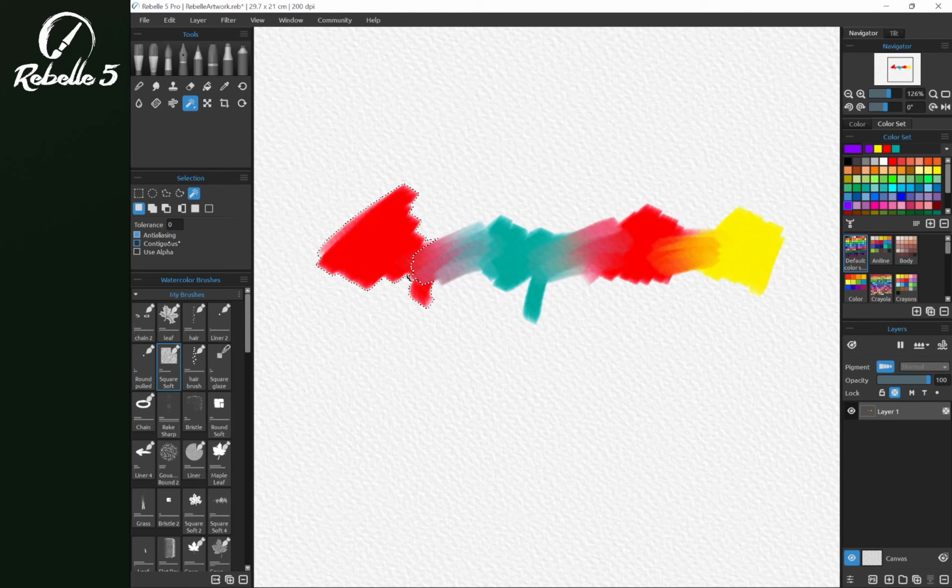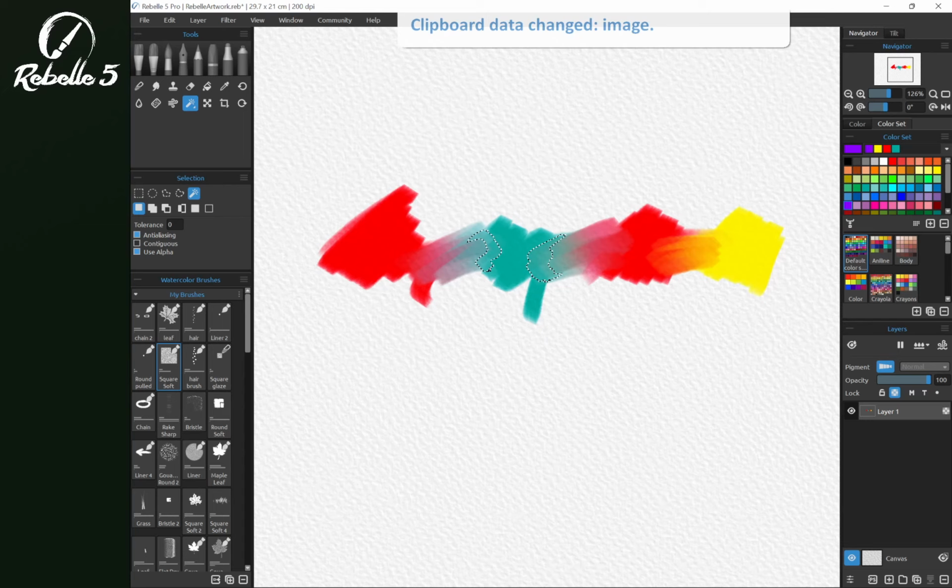If we uncheck contiguous, then when I select right here, it's going to select all of the red of the same color. Now, if we choose use alpha, then if we select a color, it's going to select, you can see here, not only this color, but the alpha information as well.